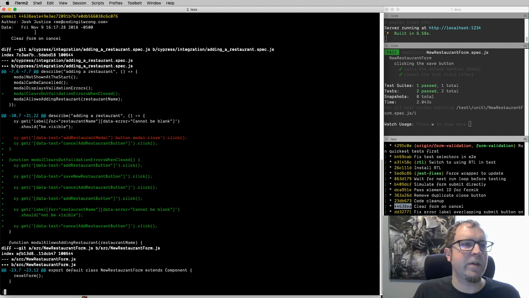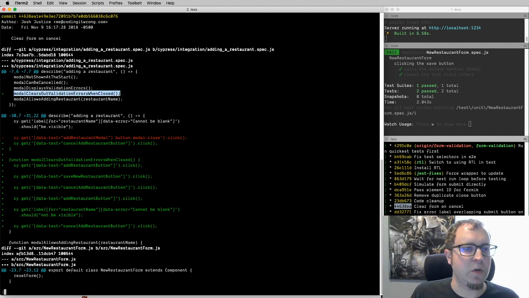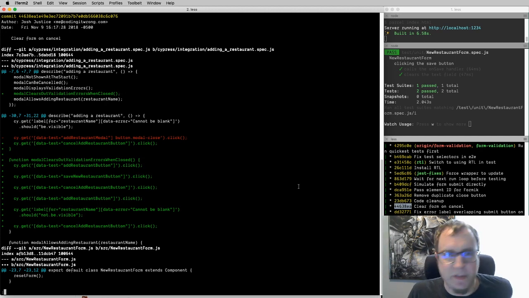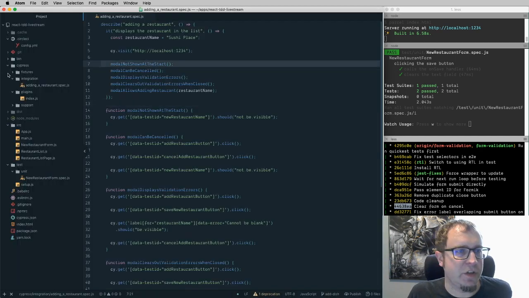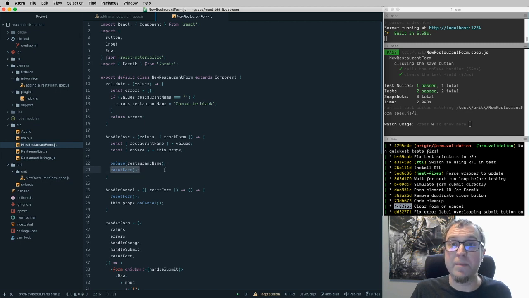This is the change where I was able to get the modal to clear out validation errors when closed. I was really struggling with this, and I'll switch back to the code to show you on the stream live, which is all very exciting for all of us, I'm sure. I was trying a reset form and a number of different other methods that Formik makes available to us to try to clear out that validation error.